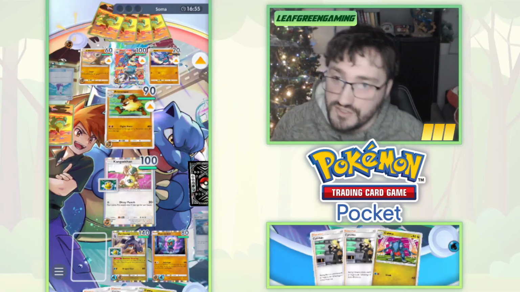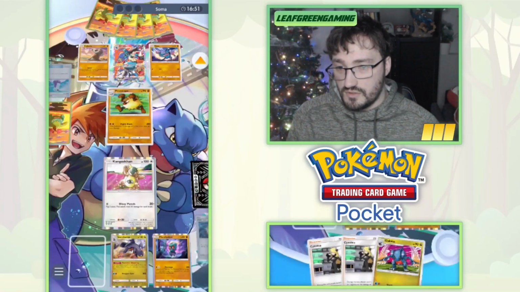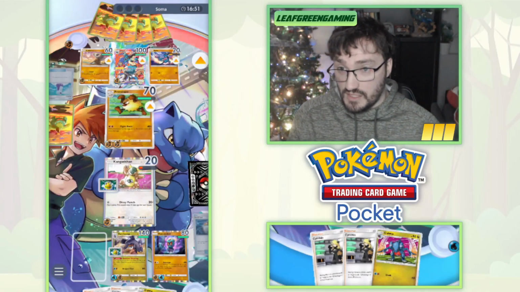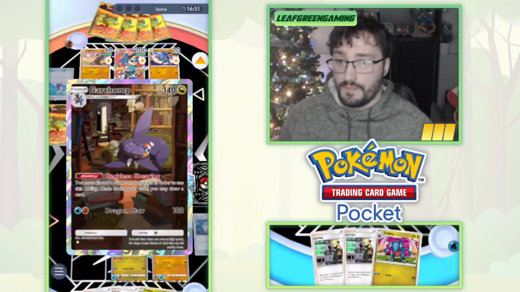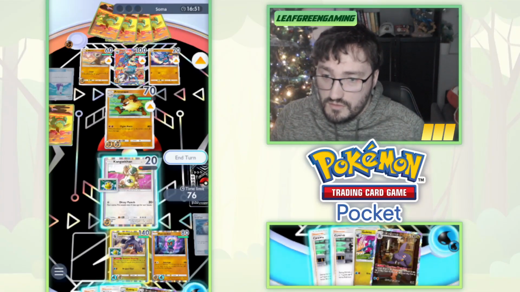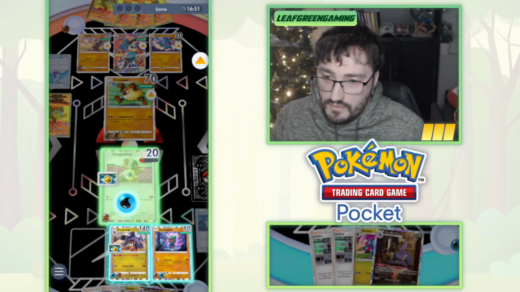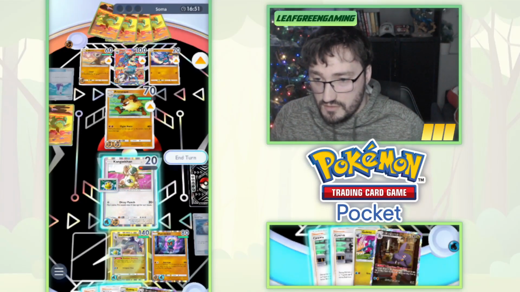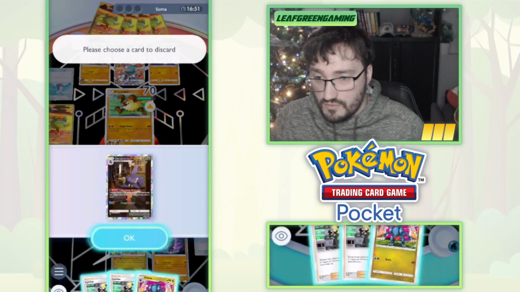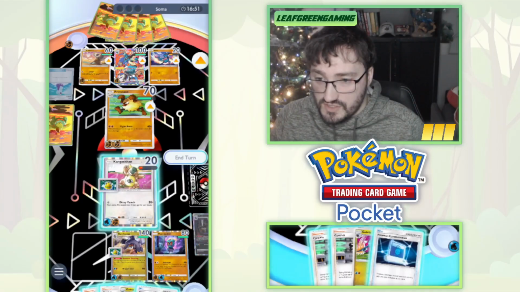Because the Lucario just does 2... Yeah, so now you're gonna do 80. You're gonna do 80. Okay. And then another Garchomp comes in here. I guess I just put it on here. I'm gonna shear this Garchomp for Communication, which is useless as well.